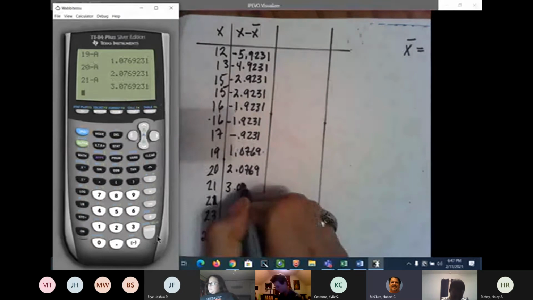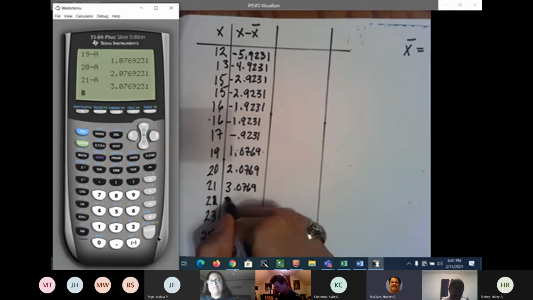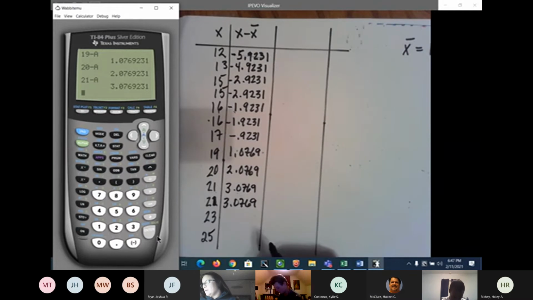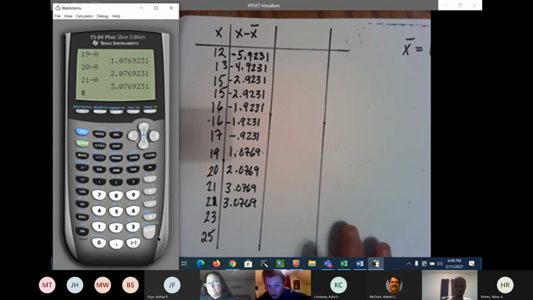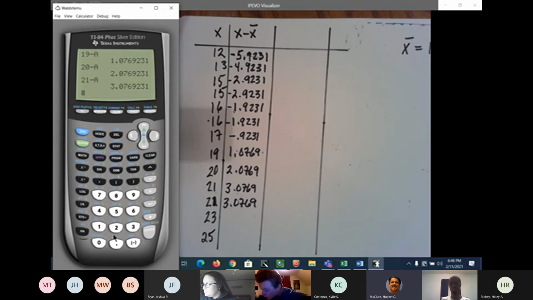3.0769. So I don't need to round it. See, I've been rounding up to the hundredths place. I guess I don't need to do that, do I? Well, the thousandth. 1, 2, 3, I told y'all that you might want to go to 4. As long as you do the method right, the rounding part is up to you and whatever the directions say. I usually tell students to go to the 4th or 5th place to be safe. So that's not a big deal. If you're doing the method right, I'm not complaining at all.